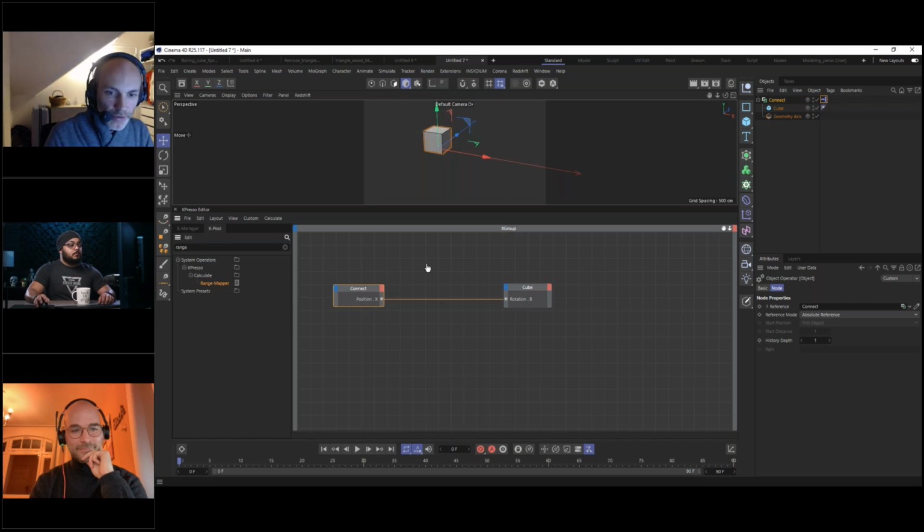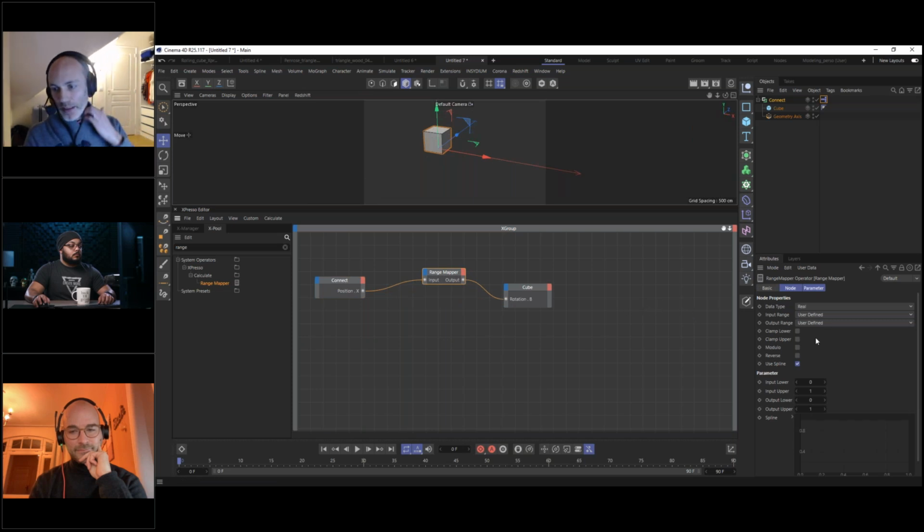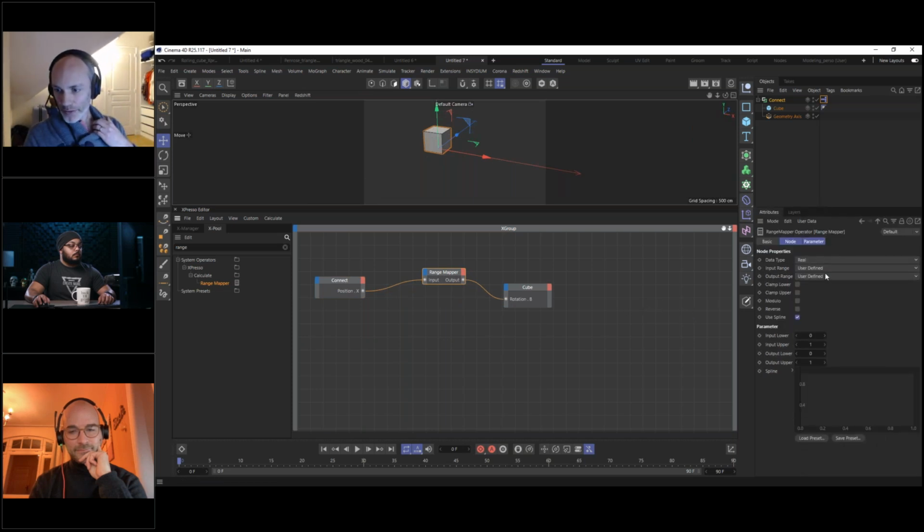So the range mapper is one of them. I'm going to put it here, input, output. Now the range mapper is going to do some mapping. It takes the input value, lower upper, 0 to 1, and translates it to 0 to 1, meaning it's not going to do anything right now.